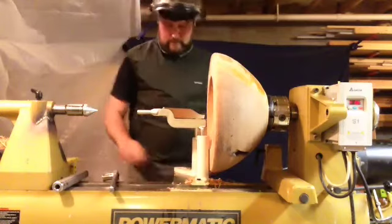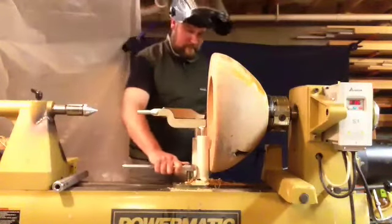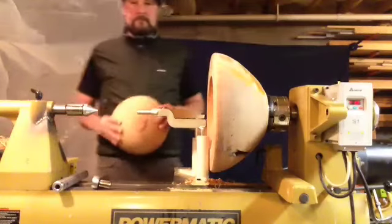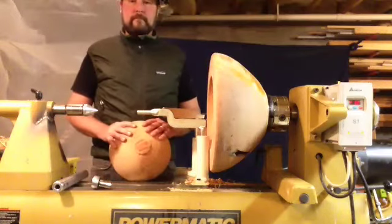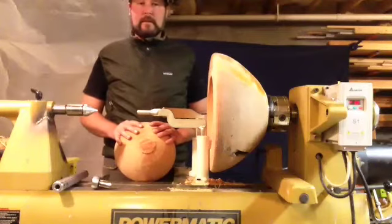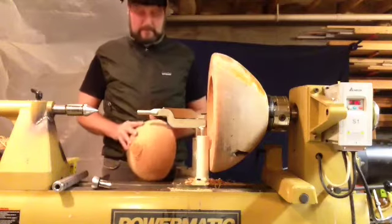Hey, I'd like to mention something. If you're using the same chuck all the time, you can make a spacer that'll get your cutter to go only so far from the jaws of the chuck. And that way you can just set it and make sure you're not going to be cutting too deep. So on my lathe with my 6-inch jaws, with my one-way, it's 14 inches to the edge of the vertical piece, the pivot piece, to the headstock. So I can set it at 14 inches and know that I'm going to be safe. There's no way I'm going to come too deep in the bowl with my 16-inch knives.